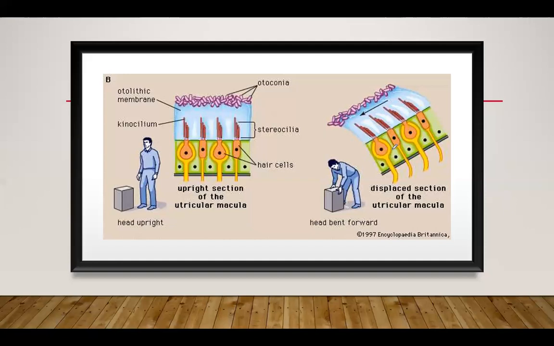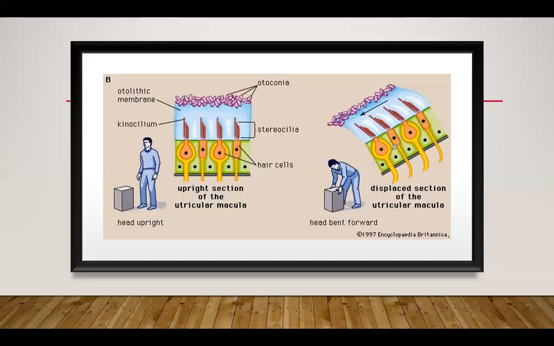Now, transfer the same information in terms of your linear acceleration in a horizontal plane. So when you're in a car suddenly speeding up, for instance, the otoliths are lagging behind, right? Because basically you're moving, but the otoliths are trying to catch up with it, right? So that distortion that you notice basically tells your sensory neurons that you are speeding up, right? Or speeding forward.